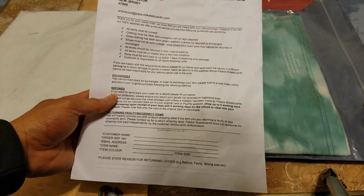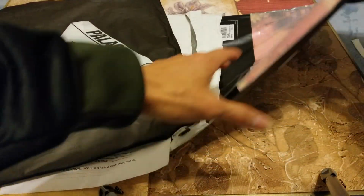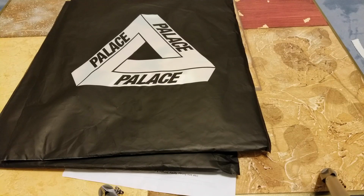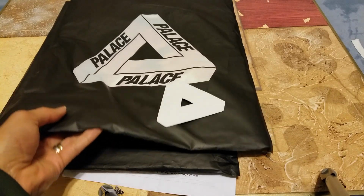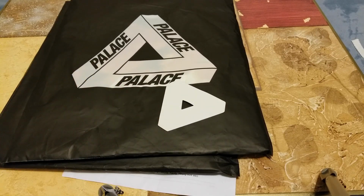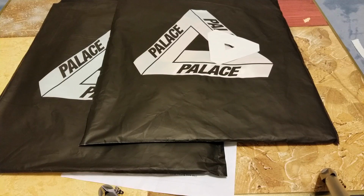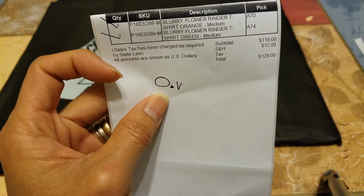So this is your return form. Let me see, there's a sticker and then my invoice. So yeah, I got one of the white sticker. I'm not sure why they went so cheap, because at least with the Supreme, I got like two of the box logo sticker for one of the t-shirt that I ordered, which is $58, and I got two of the box logo. Versus this, I got two, and then I only got one sticker. So here's the SKU number and then the description real quick, and then the total damage.